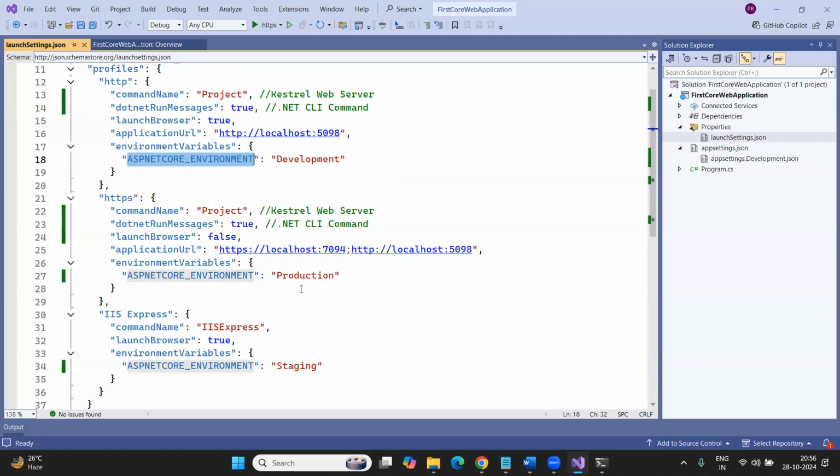Clear? For example, you are developing a new feature which you want to show in the development environment, but immediately one production issue comes. Then what you need to do? You need to fix that issue and provide a deployment. But while providing the deployment, whatever new feature you have developed, which is tested in the development environment, you don't want to expose to the client, or you can say in the production environment. Then how can you do this?